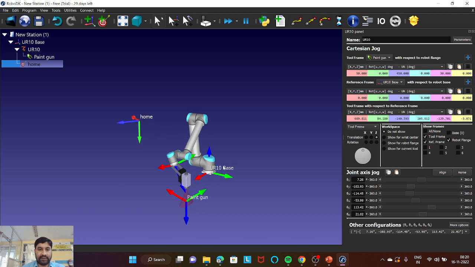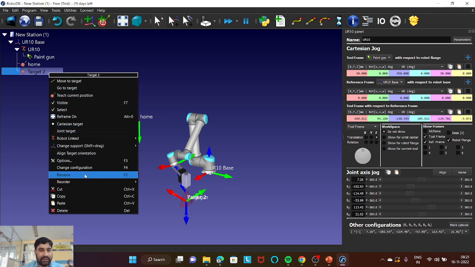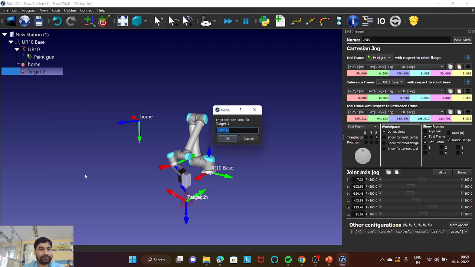So this target I'll create as a new target and rename it as my approach. Click on OK.